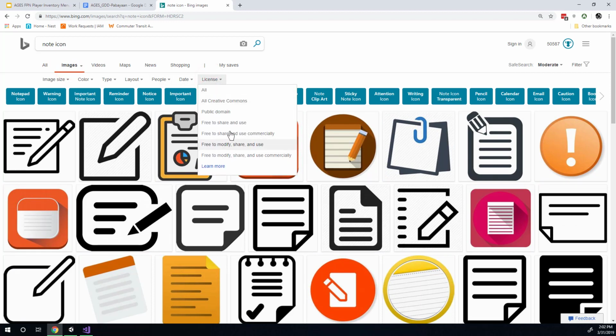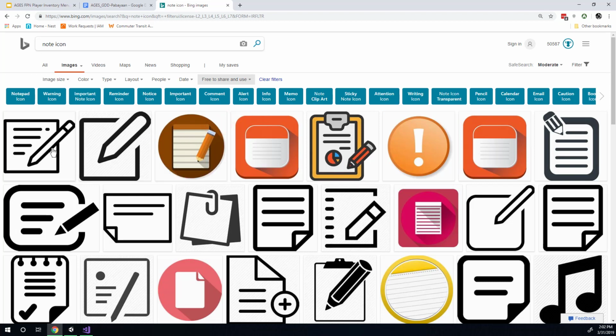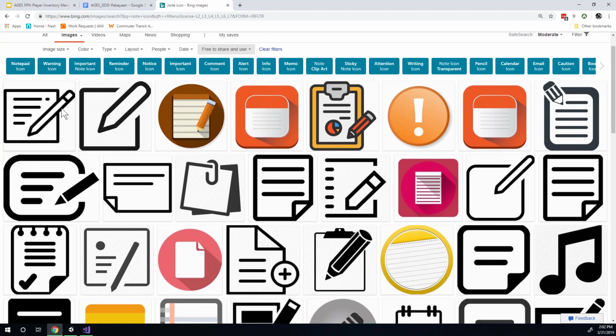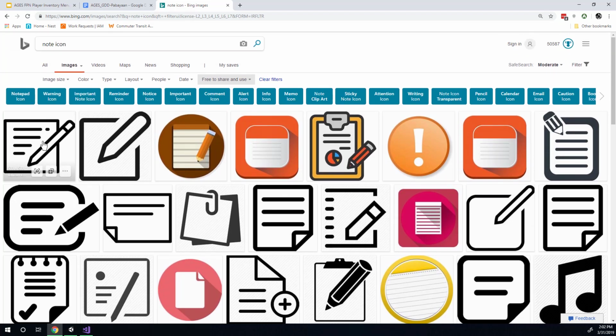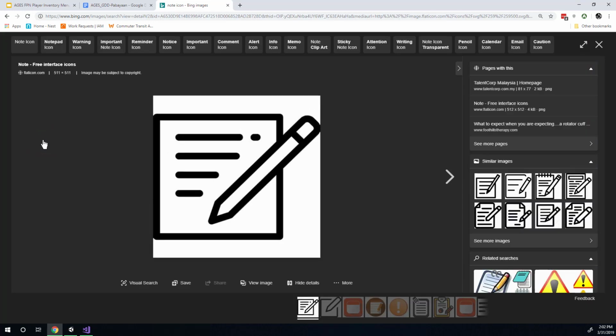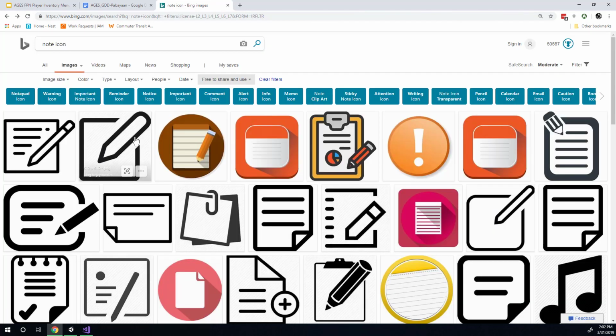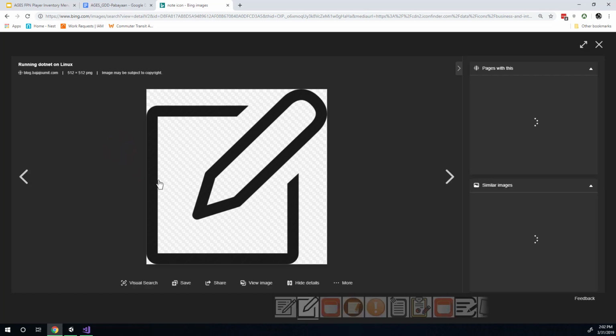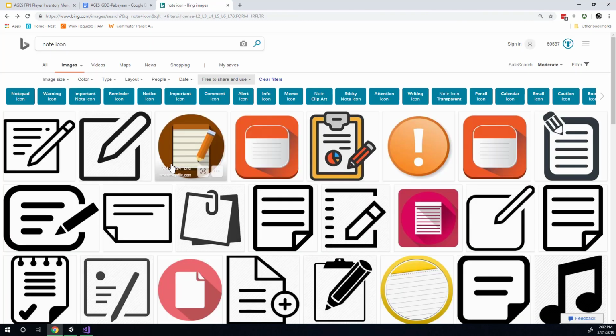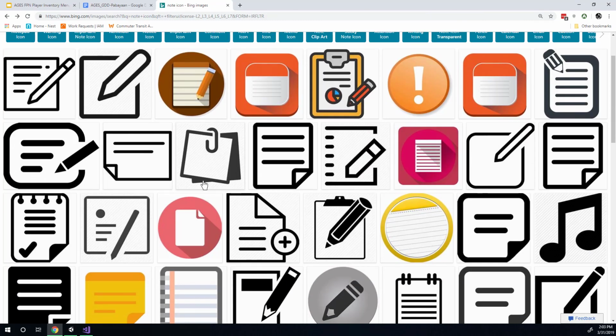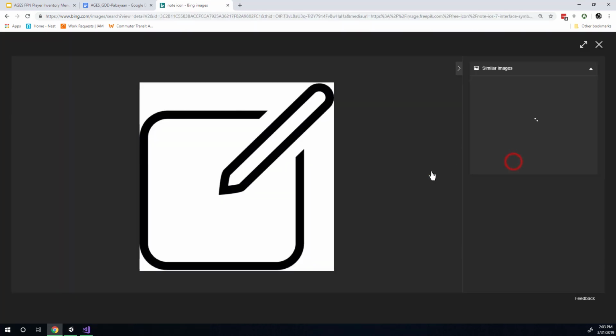We can actually set the license type as part of our search criteria here. And so I can find a note icon that is totally free for me to use. And I ideally will find one that has like a transparent background. Well, I don't know if that's true or not. I guess it doesn't matter so much, but transparent background might be useful.